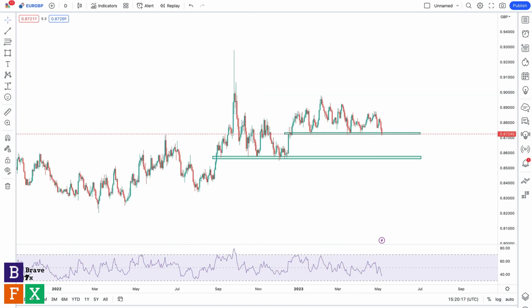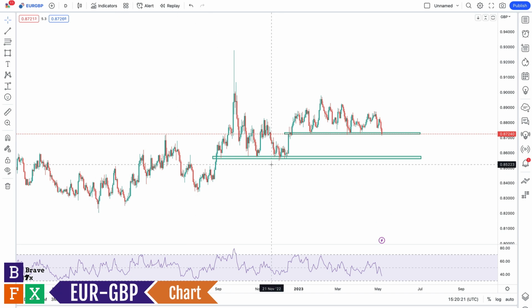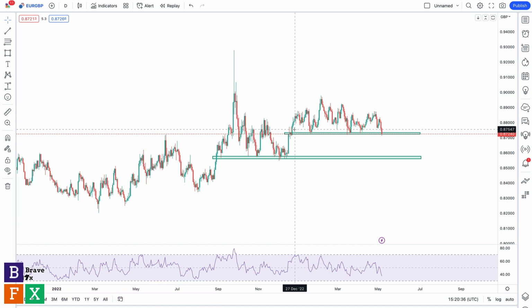Moving on, we're going to talk about EUR-GBP. This is a very interesting chart. We have price making higher lows. This is a daily time frame on EUR-GBP. We have price making higher lows, 1, 2, 3, 4. But at this price level here, you can see price has been ranging since the beginning of this year, right? All the way from December 2022 or January 2023. So let's say December 2022, right? For about 6 months now, price has been ranging within this price level, giving us 1, 2, 3, and we are currently retesting the support level the 4th time.